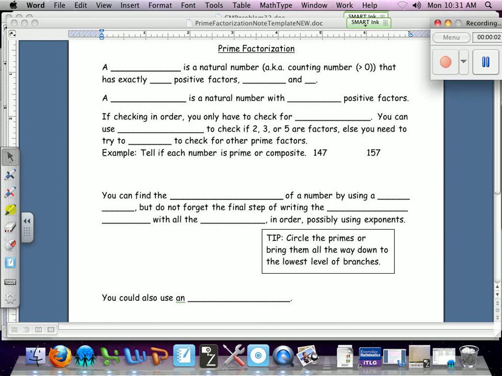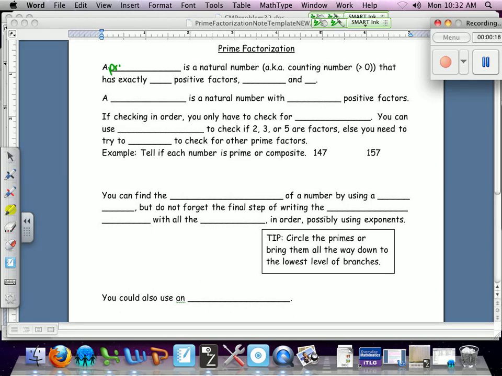We're going to take some notes on prime factorization. A lot of this should be review, so we just want to look at what work needs to be shown and that sort of thing. So first, let's review what it means to be a prime number versus a composite number.